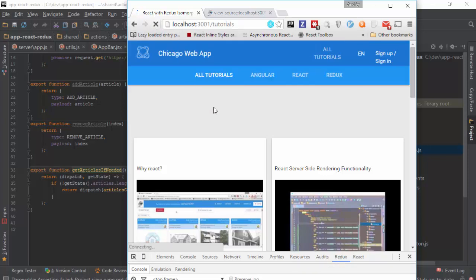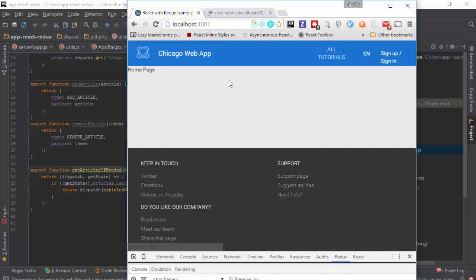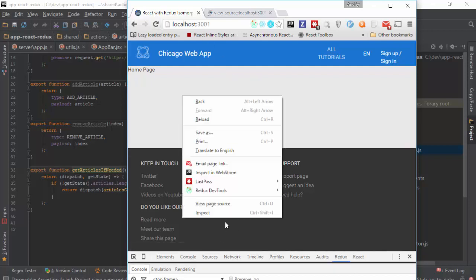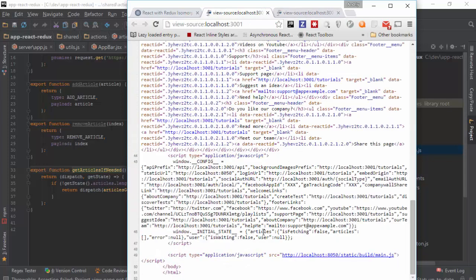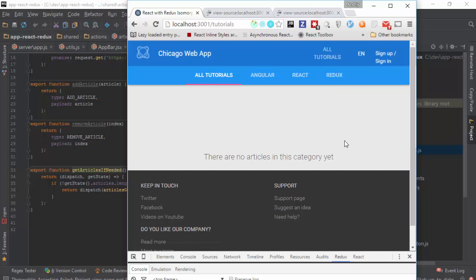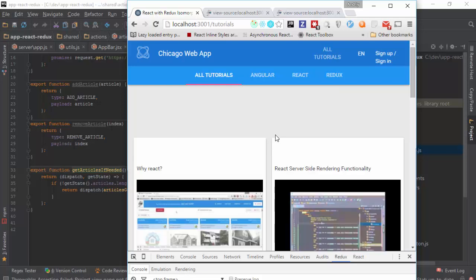It means that in this case our data will be prefetched, or you can start from the home page, and the home page doesn't have these articles. You can see that in this case it's empty. But if I go to tutorials, this is where I should show a loader.